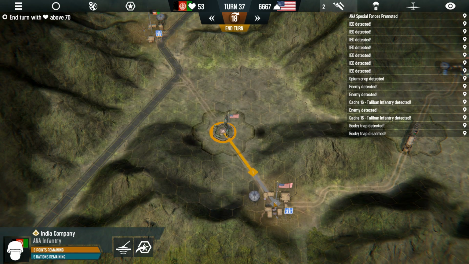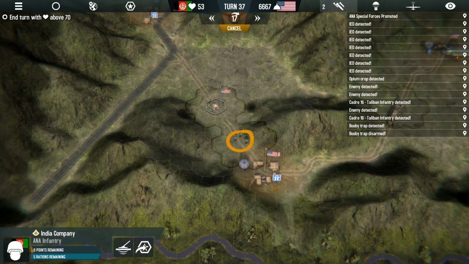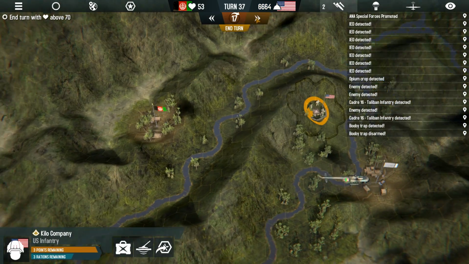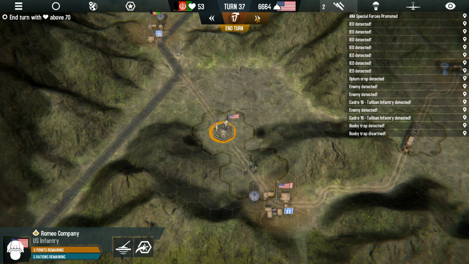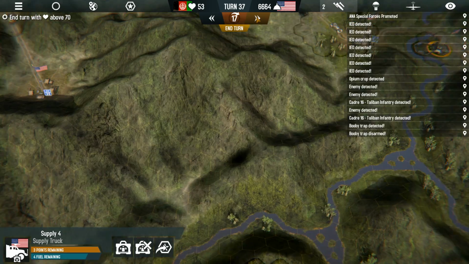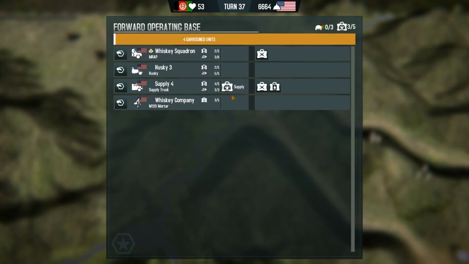India. This is quite a long walk. This is doable for them. Copy that. Another show of force. Kilo standing by, November standing by there. Romeo standing by. Supply 4 is getting ready to resupply a FOB.